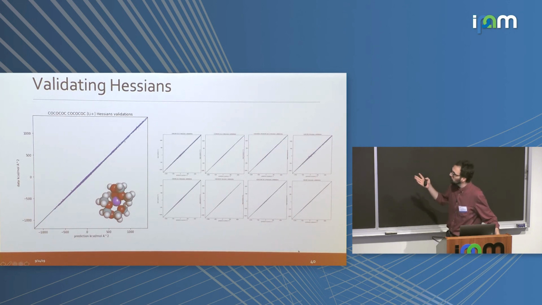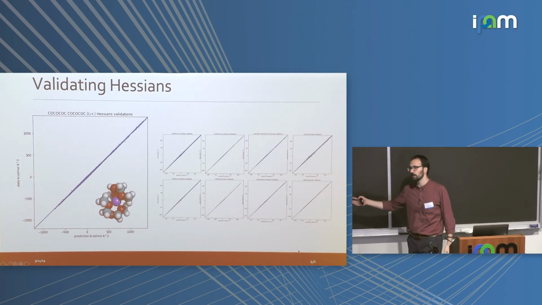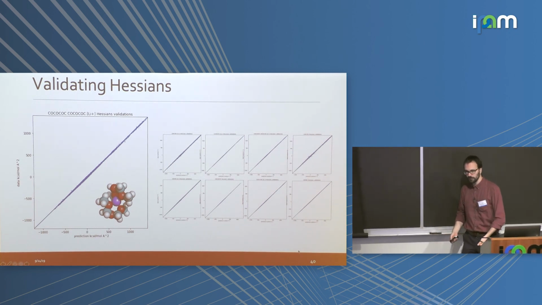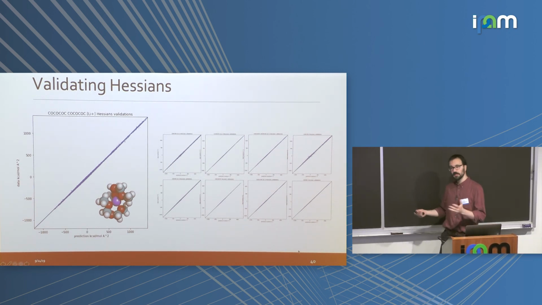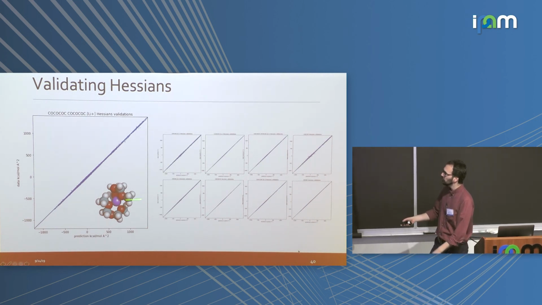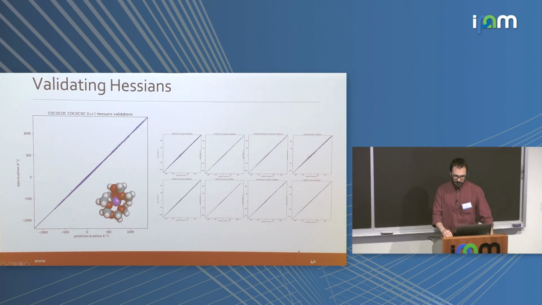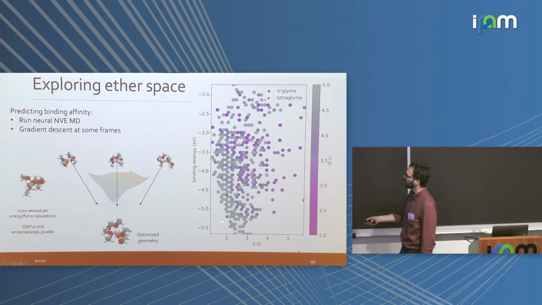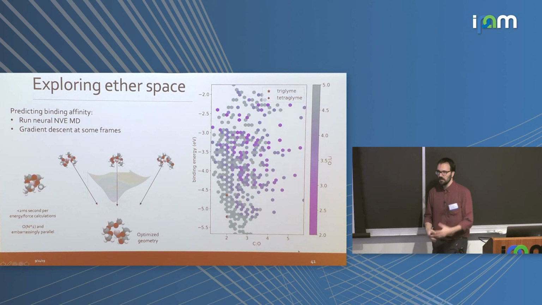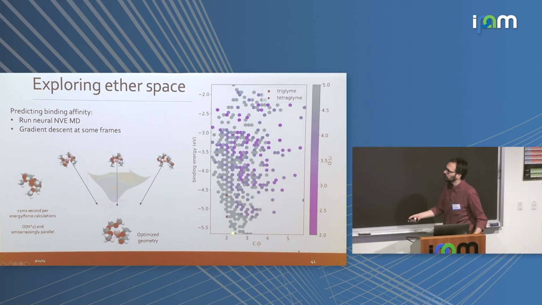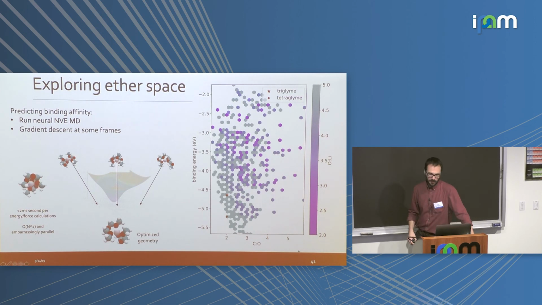This I just throw in because it worked really well. I don't know if people typically sample the Hessians of the learned potentials, but in this case, the Hessians look really good, even for the imaginary frequencies. And then, for this community, I think the fact that we found a bunch of organics that are stronger binders is not the main take home, but hopefully, we can move the needle a little bit on batteries, knowing more about this binding.